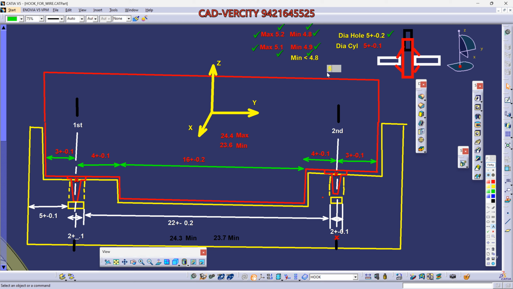Suppose this is 5. So the tolerance will be plus 0.1 and minus 0.3. Let's take 0.3. Yes, sir.